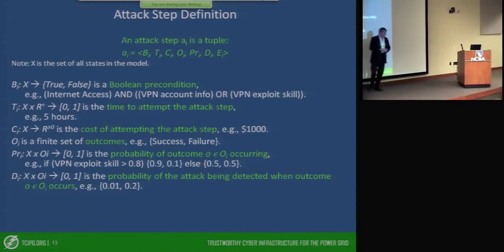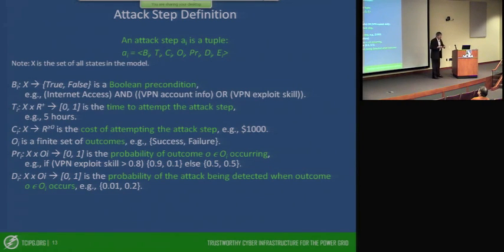There's a set of outcomes that can be the result of the attempt. In a simple sense, it might just be failure and success, but there might be different kinds of success, or there might be different kinds of failure, right? So it's a set of outcomes, and each outcome can change the state variables that I talked about. There's a probability of each of those outcomes occurring, and again, the probabilities can be fixed, or they can be dependent on the state of the system, the knowledge, skill, and access. And there's a probability of being detected when you have different kinds of outcomes, okay? So this is the way you specify the nature of a particular kind of attack step in a multi-step attack where the attacker might be trying to reach some goals.